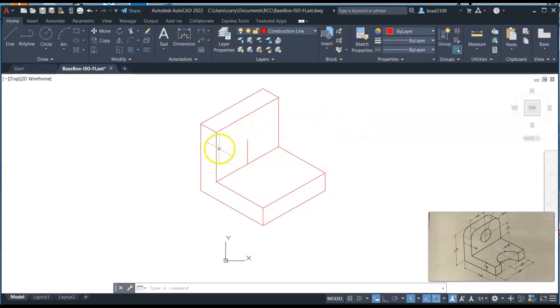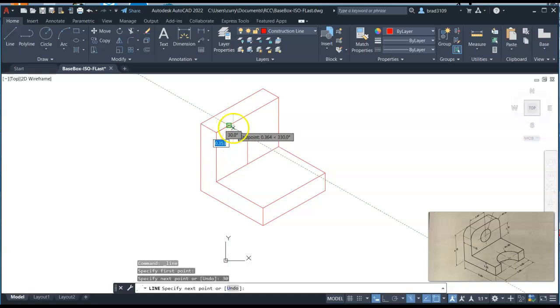And we also need to find a point and draw a line from here too. So I'm going to go back into my line tool. Now I'm going to click on this point and move this. We know that is going to be 1 inch over. So I'm just going to type 1, tab to 30, and hit enter. So that's going to be the first endpoint. Now I can come directly down from there, and this is also going to be 1 inch in length. Tab over at 90 degrees, and that places that line.